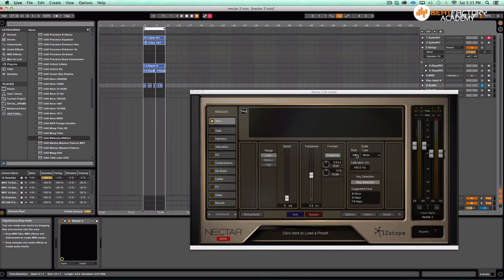Or you can of course come here and select कि आपका key क्या है. Is it a major key or a minor key or chromatic? Chromatic का मतलब होता है to include all 12 tones, together. So scale और key का कोई फर्क नहीं पड़ता. And then there's a custom mode. Custom mode में क्या होता है?